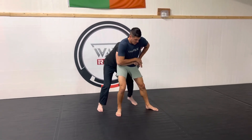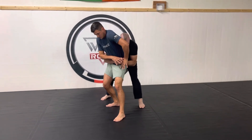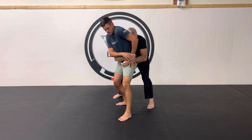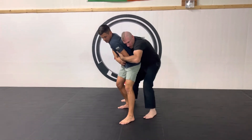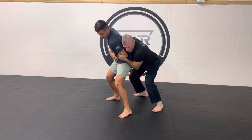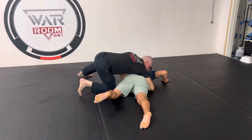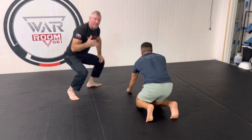I'm gonna gable grip his hip and lock him in nice and tight. They are almost always gonna grab your hands — so I'm gonna reach around, grab his wrist, pull it through, grab the bicep, and shuck it in. From here I'm going to drop, block, and turn for an easy takedown. And that's our recap for today.